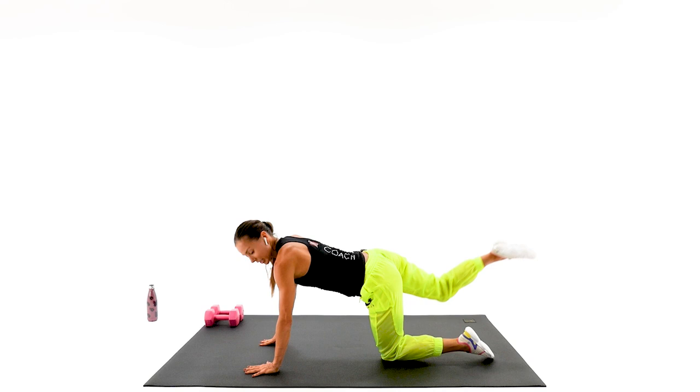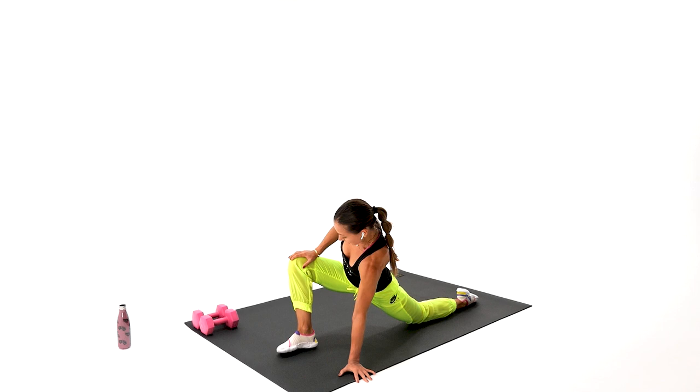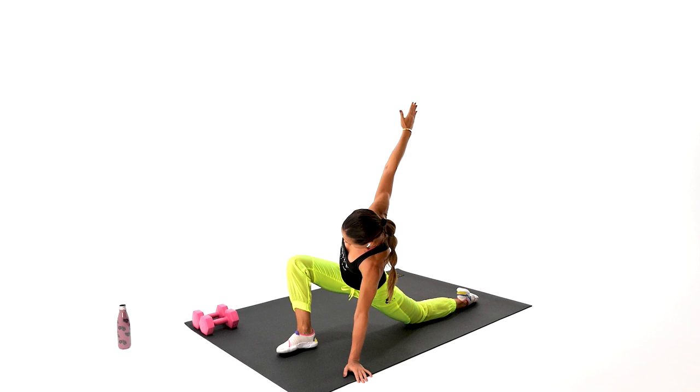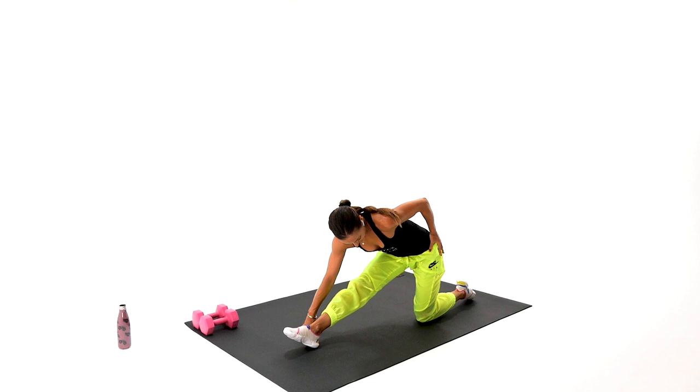You're gonna take your other leg up, left for me, and step forward. Quality low lunge, front knee above the front ankle, guys. And give it a good opening all the way. 4, 3, 2, and back. You're gonna stack your right back hip all the way above the back knee and fold forward.